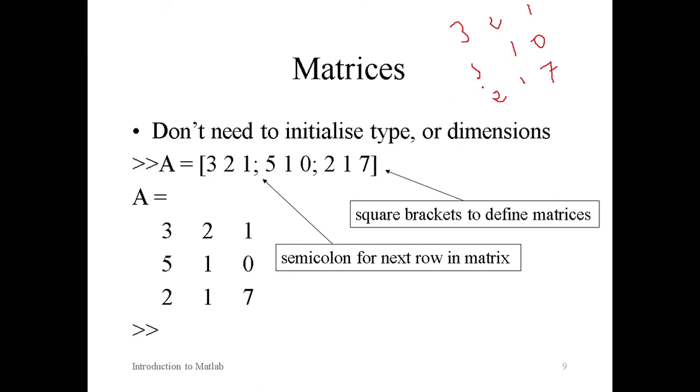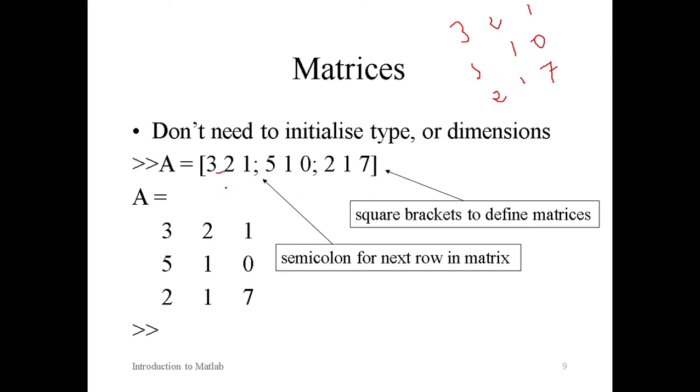Just type A is equal to. Whenever you write a matrix in your command window in MATLAB, you don't have to put any matrix sign or brackets. Just start with the first row, then we'll write the second row and the third row. So let us start with the first component, 3. For the second component I have to put a space in between. So 3, then 2, then again space, 1. Whenever we go to a second row we have to put a semicolon. Then MATLAB will consider that we are going to the next row.